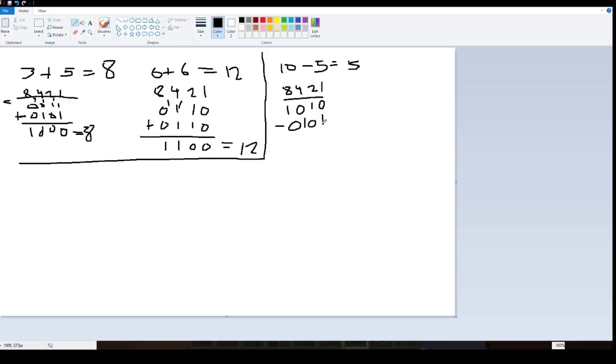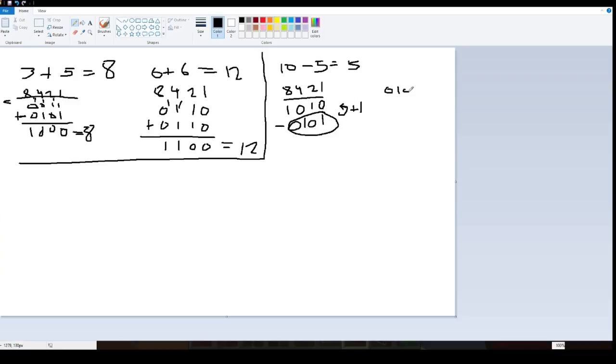Well, it's actually way easier to add than to subtract. So one thing you can do, which is, honestly, the best thing you can do, is you take this second number here, the number that you're subtracting, and you flip the bits and add 1. All right, you just got to remember that. Flip the bits and add 1. And then you can add those numbers.